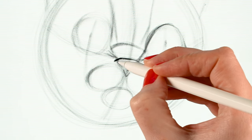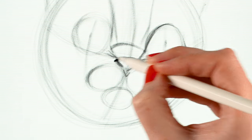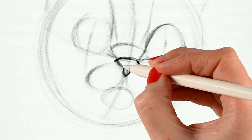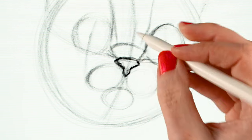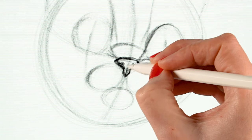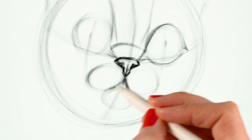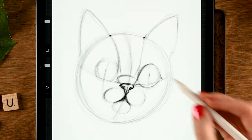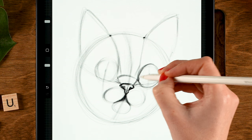Now we can start fleshing it out a bit. So here the top is flat. Now we have these angled sides. And then over here, it's pointing downward. So we get a bit of a shape like this with those holes. And a little line here in that center. Then here we have a curve like this. And over here we have that little mouth. It's quite dark there. And then for the eyes, here we have that line going to the corner. Now we can flesh it out a bit.